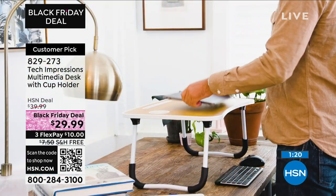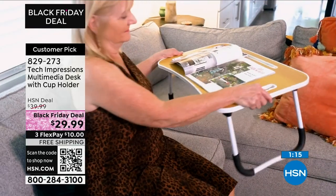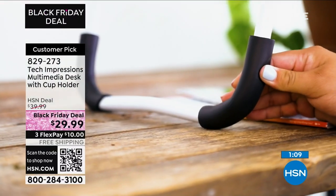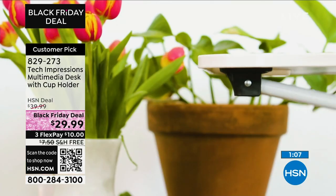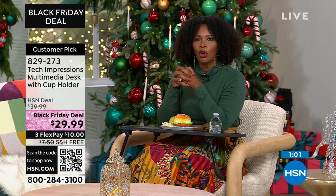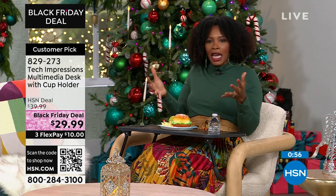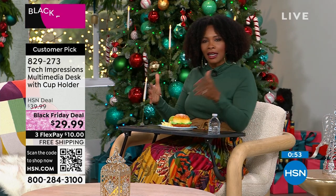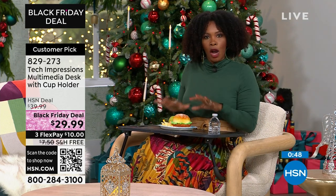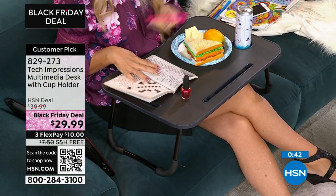If you're writing in your journal, doing puzzles, or any kind of activity — I love to do puzzles — if you don't finish the puzzle, you don't have to squish it to the side. Just leave it on the desk and put it somewhere else. If you're trying to read or do homework in bed, you're going to fall asleep, or you'll spend half the time trying to get comfortable. But with this desk, you can sit up properly on the floor or on the bed and have a proper spot instead of trying to make do.